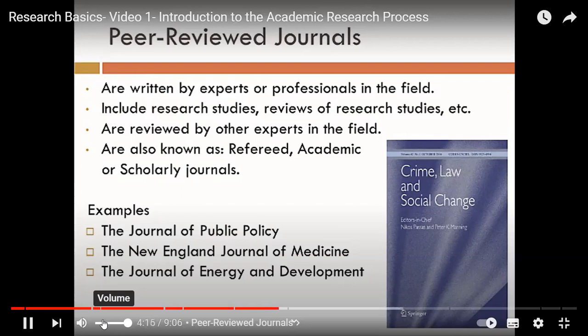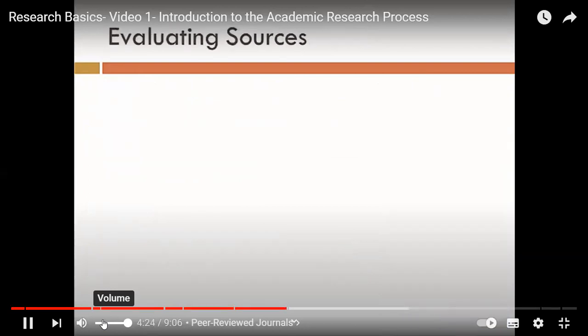And this is what makes academic and scholarly journals, particularly those that are peer-reviewed, such an excellent resource for information. Now, no matter what type of resource you have in front of you, it's important to really evaluate all of these resources. You need to consider how relevant they are, and if they are relevant, how authoritative are they?